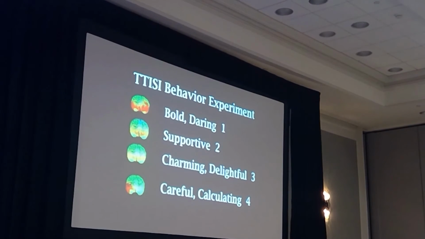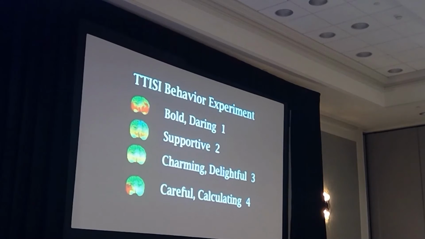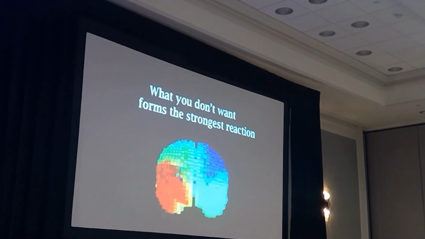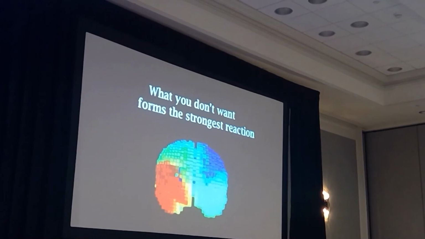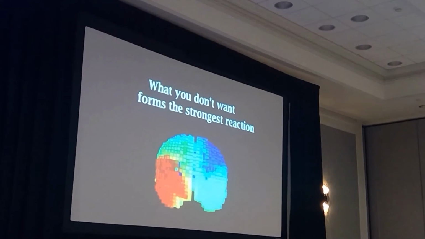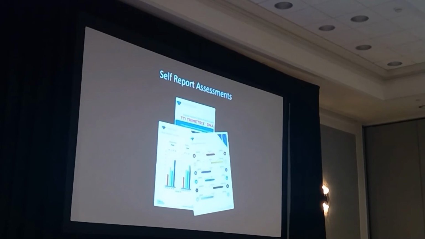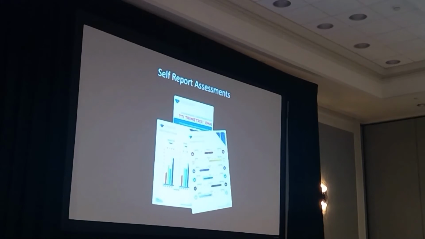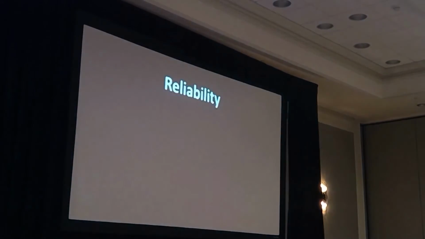This aversion to something is so crucial in our decision making that it dominates much of our life. We know what we don't want. So recognize that that's showing up again in your prefrontal cortex. It's the strongest reaction that we get, is aversion, what you're not. All right? Now, in my world, we do these assessments. They're self-reporting assessments. I mean, by definition, who's going to believe something that's self-reporting? You could say anything you want. And that is a criticism about these assessments, so we have to recognize that.